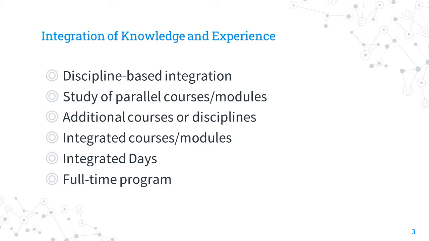Study of parallel courses is the case where the content of each discipline doesn't change, only the study order changes. In this way, an effect is obtained when the students can establish connections between the individual phenomena by themselves or with the help of a teacher. The only disadvantage is that students don't see cooperation among the teachers. Additional courses combine different disciplines focused on a problem without a direct attempt at integration.